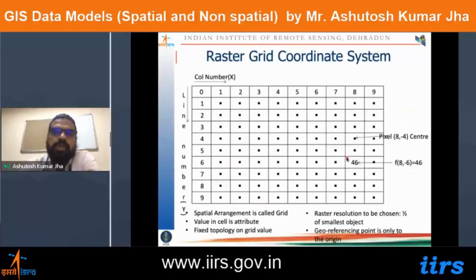Now we'll go to the raster grid coordinate system. Understanding the underlying structure becomes an important aspect, especially when you deal with multi-source data formats which may have a very large swath of information.